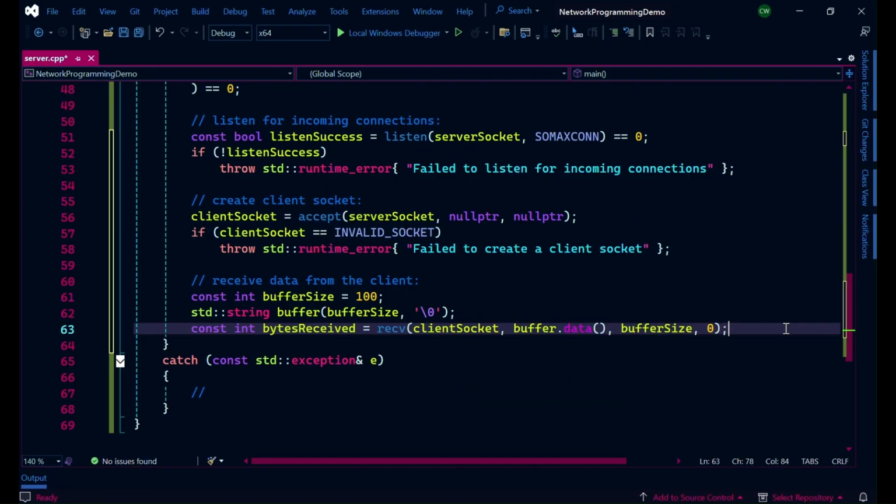To receive data from the client, you create a buffer and call receive on that client.